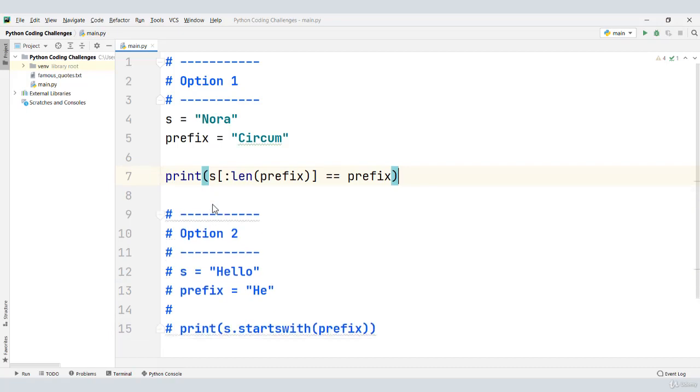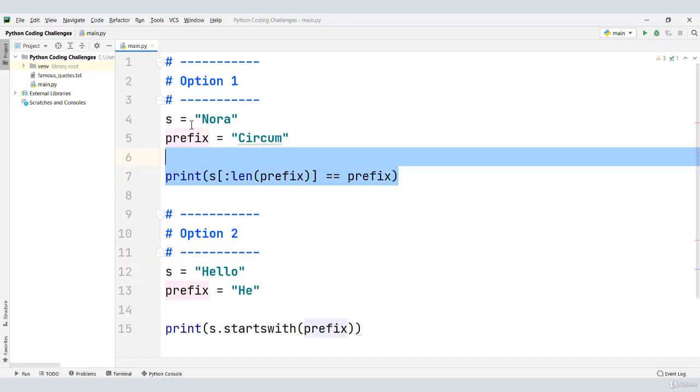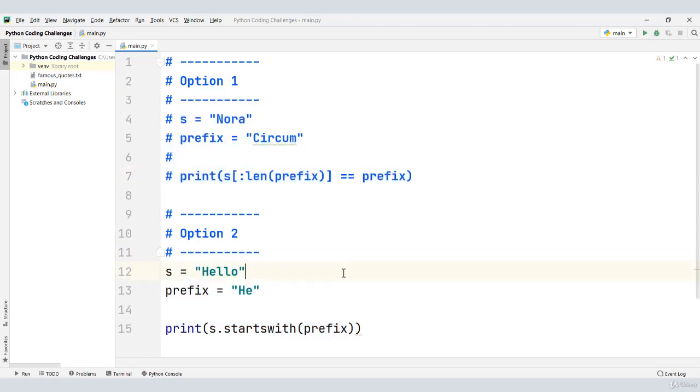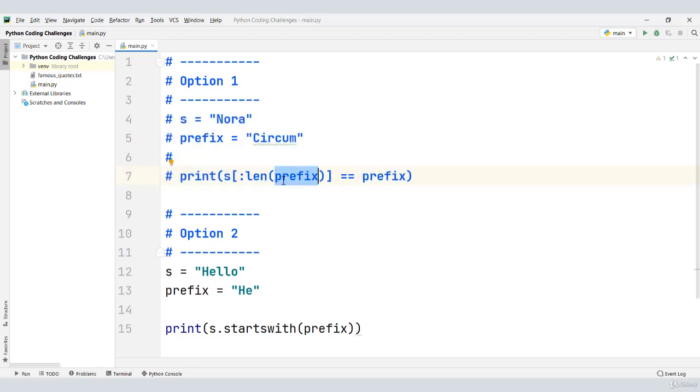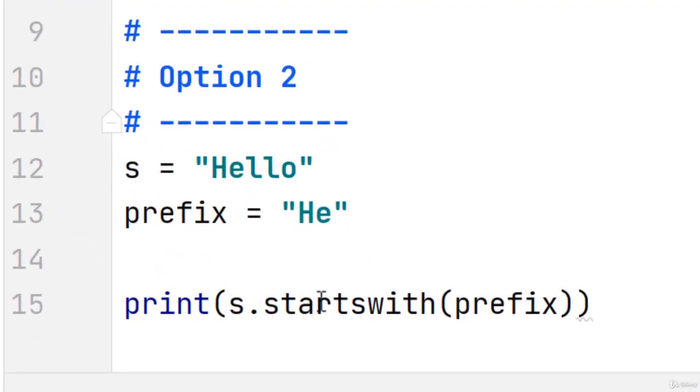So let's start diving into our second option that we have right here. Let me uncomment this and comment out our first option, so we can run the code. This option is recommended by the Python style guide. This one is not so recommended because it is perhaps more prone to having bugs because we have to work with indices and use string slicing. So that is why the Python developers developed and included a particular string method that we can use to check if a string starts with a given prefix.